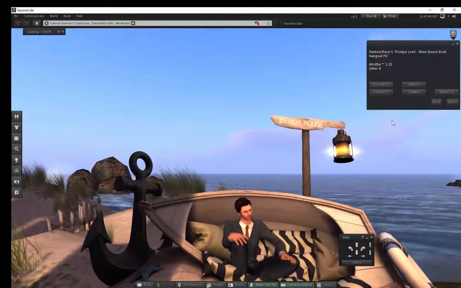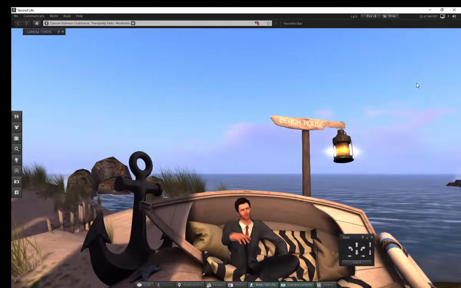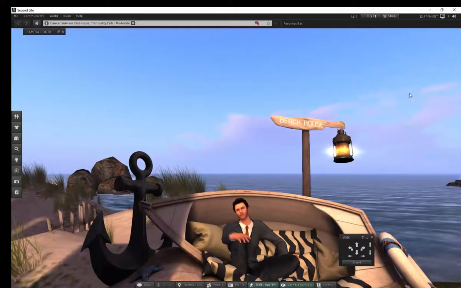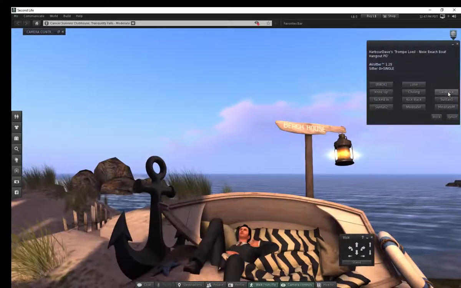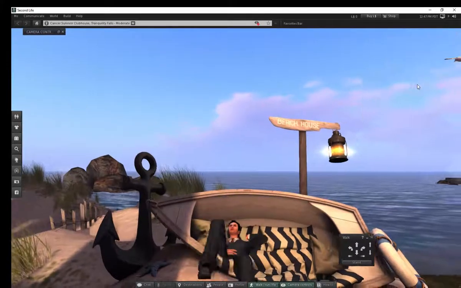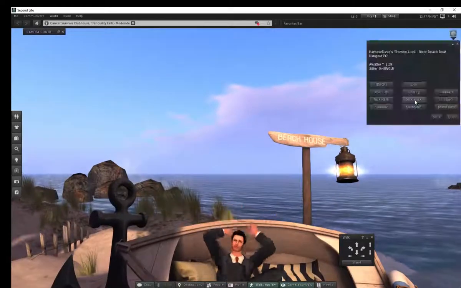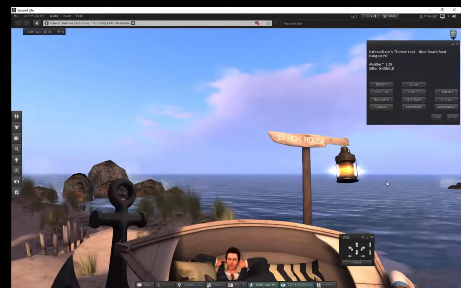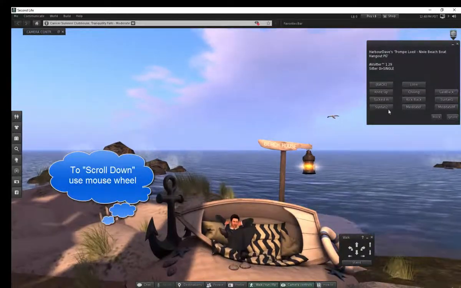And up on the top, you can see that I can sit either as a couple or a single. I think I'll sit as a single. And then do I want to be just chilling out here, or do I want to be laid back? Am I just sitting up, maybe a kickback position? You find a way that's comfortable for you. If I scroll down, I'm getting a bigger view.